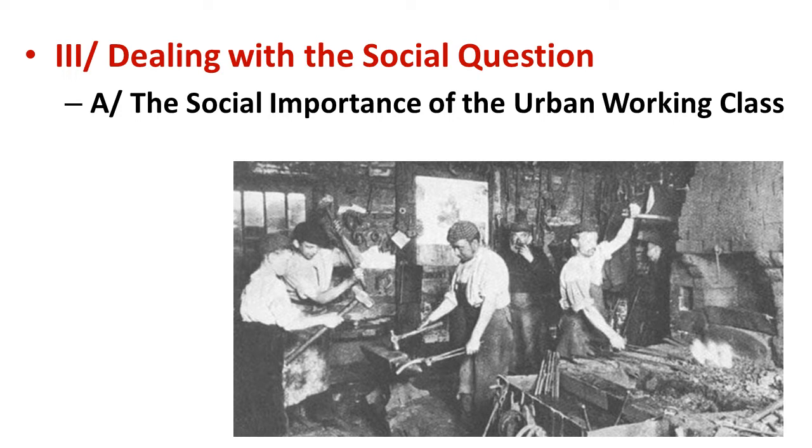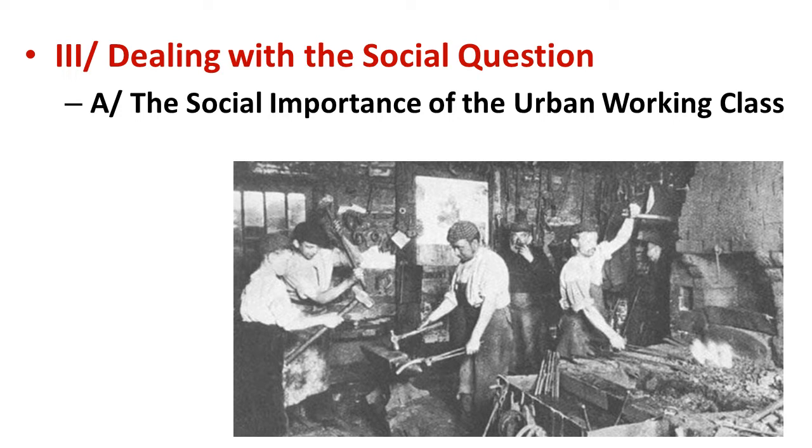This question demanded a response to sharp inequalities between the rich and the poor. These inequalities had risen with the spreading of capitalism and industrialization. And so it was about giving a response to the demands of the urban working class that was asking for better working and living conditions and, in fact, a more fair economic and social system.